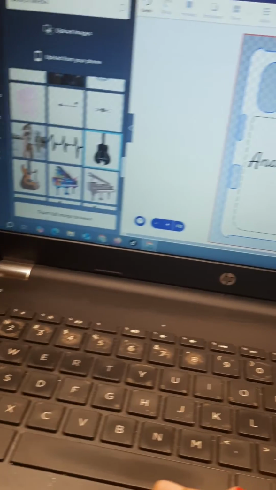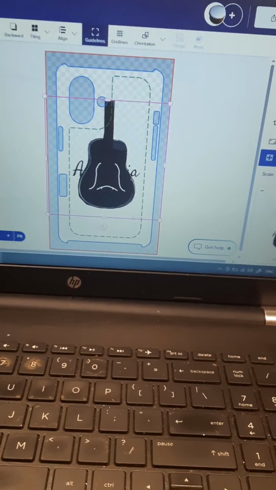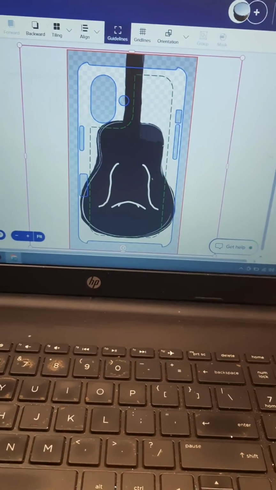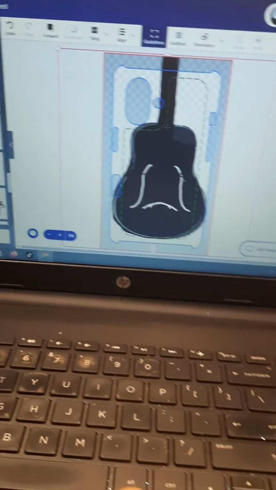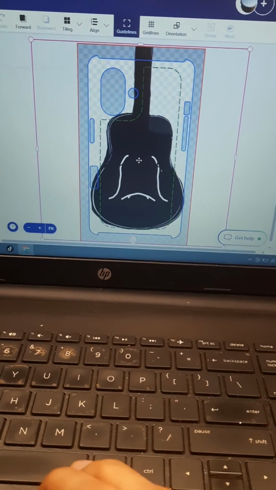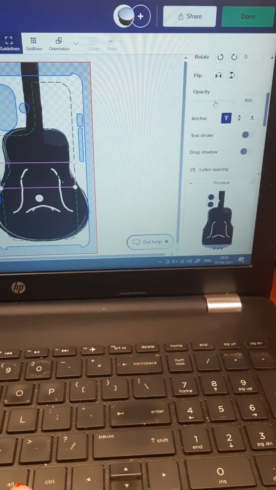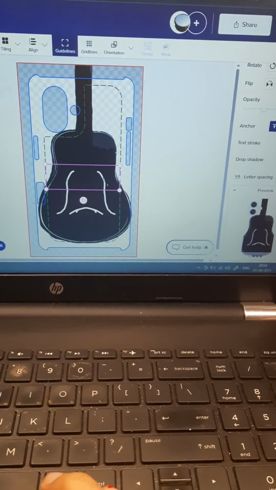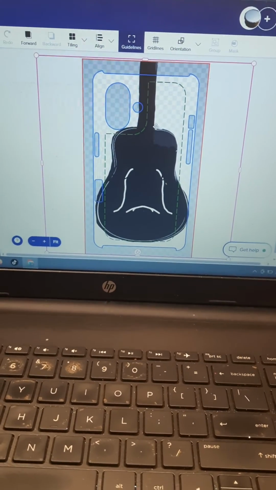Okay, I'm going to use this black guitar. We are using black for the purpose of this, and I'm going to put it as a fill. So it's coming on this like this, and I want my text. So I'm going to put it as a backward, and I cannot see my text because the text is also black. So let's try the opacity for the text, how it's going to look. No, nothing is happening for the text opacity. So I'm going to try with this graphic opacity.